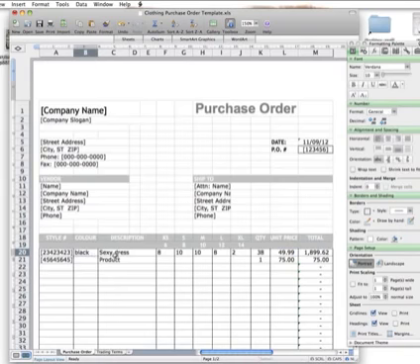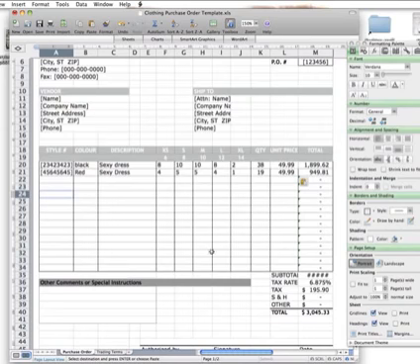Now if they then want to buy the same dress but a different color, you write the dress again, but you'd actually go red this time. And they might only order, for example, half of what they order in black because red may not be as good a seller as the black. So they might go a 4, 5, 5, 4 in a 1, which would equal 19 at $49.95. It's done the total. So you just keep on going down like that, and at the end it'll add it up for you.